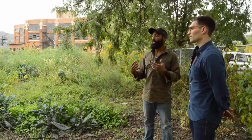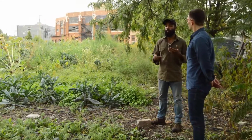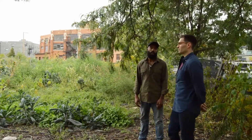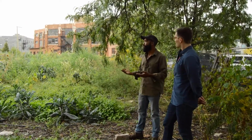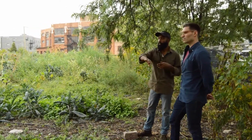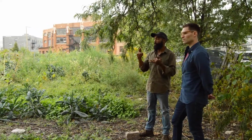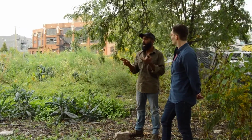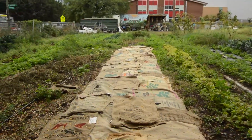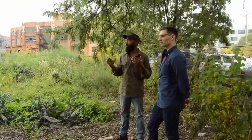But as we continue to scale up our operations for next year, we'll be able to bring on more employees to help, and we'll be able to address those more nuanced aspects of farming. So those are more nuanced. Yeah. And there are also different ways of dealing with weeds in a passive way. What we have here is we've mulched this essentially. Underneath these burlap sacks here, we have incorporated horse manure as well as compost into the soil, and we do a tilther, which is a shallow tilling, and we will build the soil up, one, because we physically want to maintain the soil's presence here.